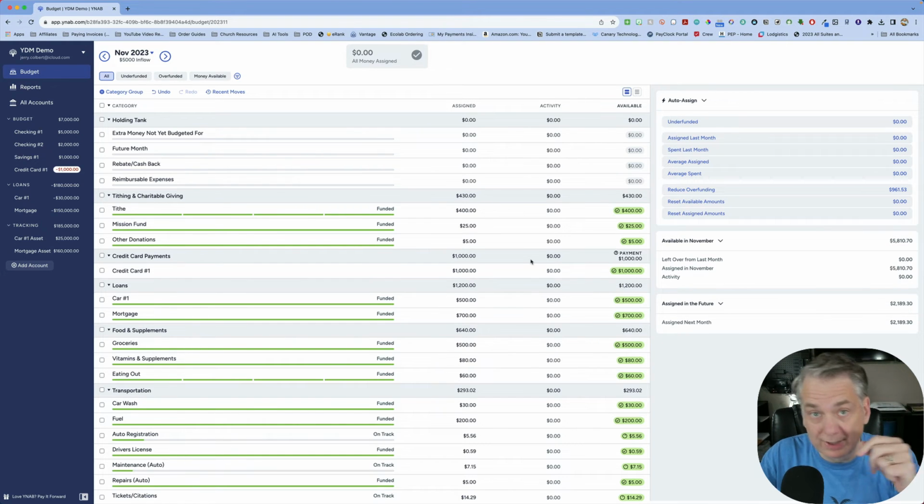Now before, what I was doing was I would have all my categories set up and I would have an emergency fund, and I had the savings account, and I put all of my savings account money as my emergency fund, and I'd always have to keep track of that. If I took from that, I would have to adjust my emergency fund and take from savings.